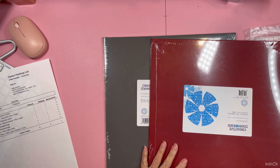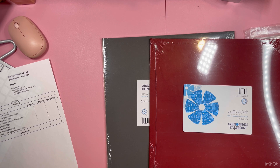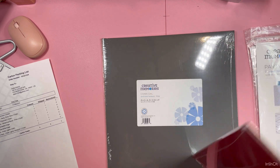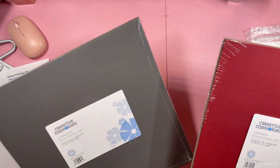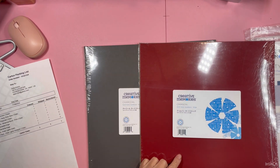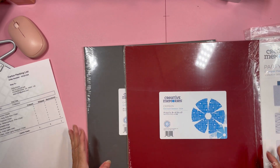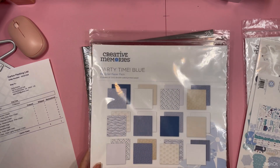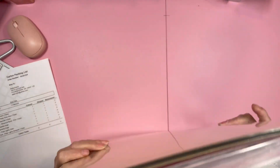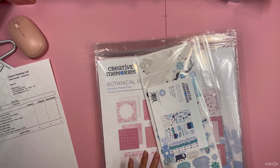I am starting to build my creative memory cardstock. Right now the cardstock I use is the micro recollections cardstock that I buy. I started buying one or two colors every order. I ordered these two because they were last chance — I like this red because it's not a bright red, it's called crimson. And then I like this charcoal gray. You get a 10-pack. I want to build my cardstock stash for good paper. I have no complaint with the micro paper — it cuts fine for Cricut and whatever — but I want to have some stash of creative memory and Close to My Heart cardstock.